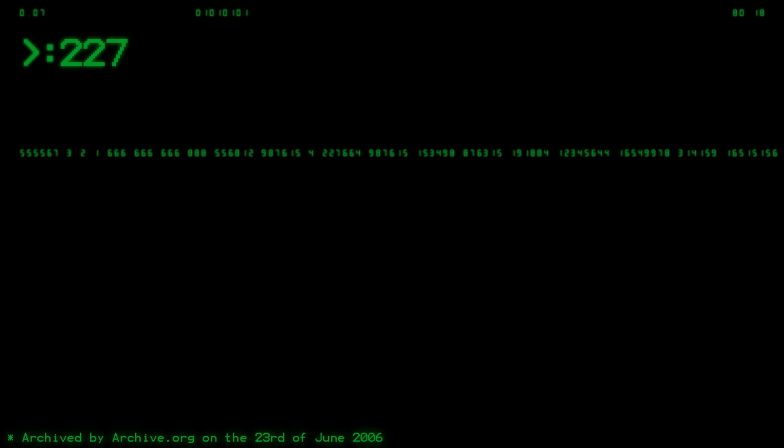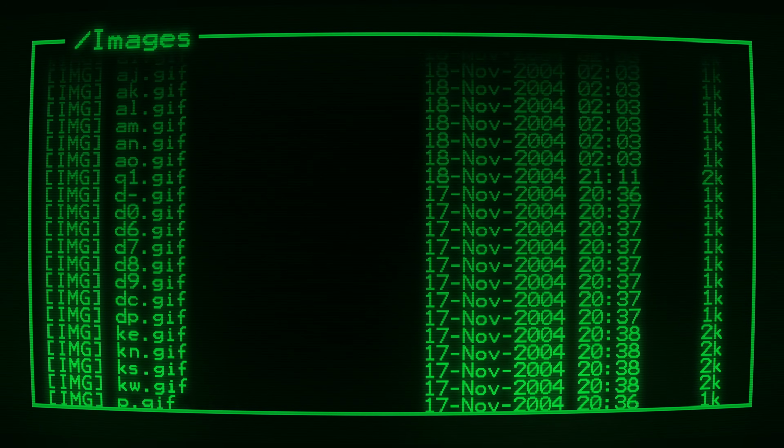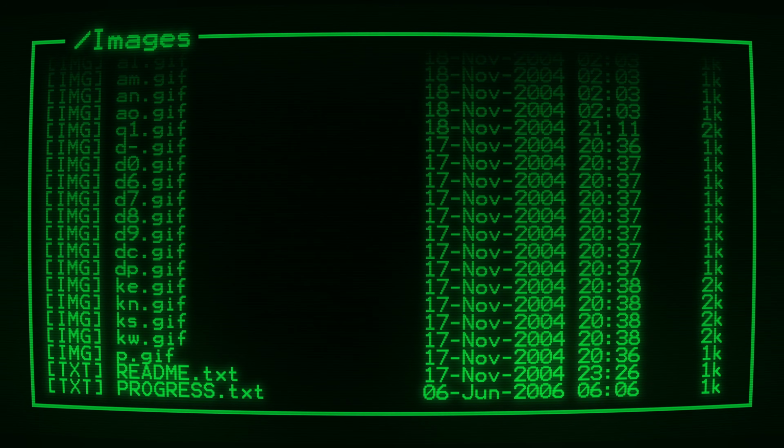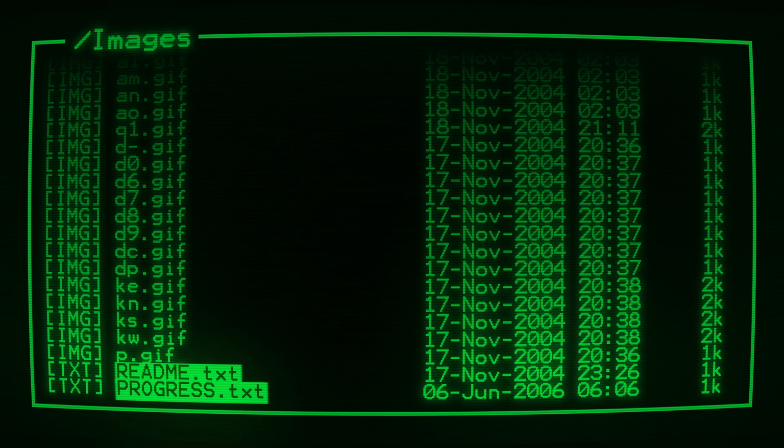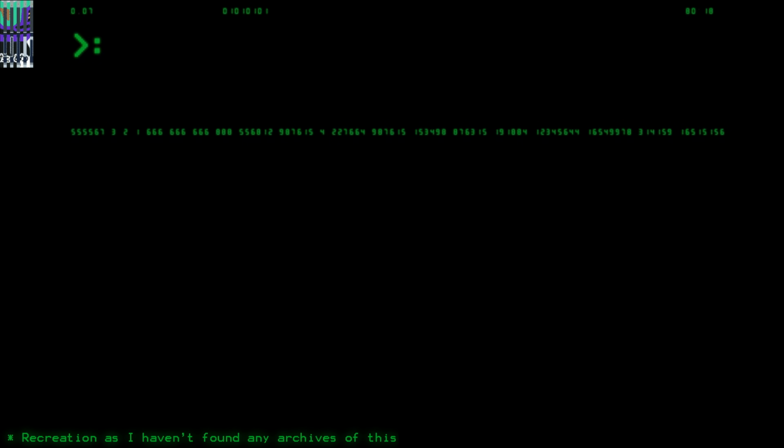Typing 227664 as mentioned in the /dot post resulted in a grid appearing, and in the subsequent days, the website changed to also show the question, "Are you him?" Upon seeing this, Stormalong's curiosity grew. What did all this mean? He began to dig further, investigating the website's files. In the images directory, he discovered two strange files, readme and progress.txt. Then, the site changed. It was now displaying an image on the top left corner of the screen.